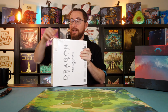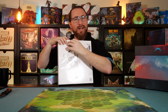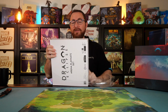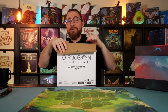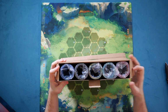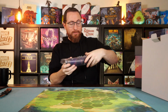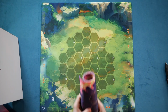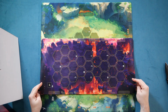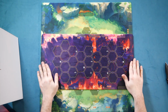I don't know exactly what's going to be in here. These are the arena playmats, but past that, as far as sizing, they unfold. It almost feels like it's going to be 4 rolled up. That's my guess, because I think that's the best size this makes sense for. Nope, I was wrong. It is 5 rolled up. So let's go through these one at a time and show you the various arena playmats. We'll keep them rolled up, and that box is good for them. I wish I had a nicer box, but the box does actually do the job. These are basically the same playmats you saw in the folder, but they're now playmats, which makes them significantly nicer and feels a little more premium for that neoprene aspect.